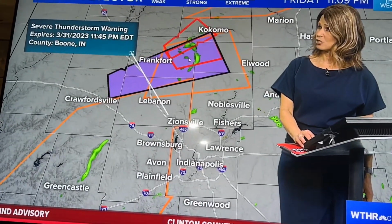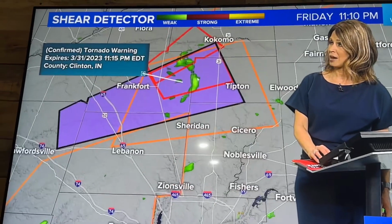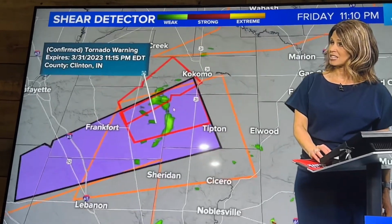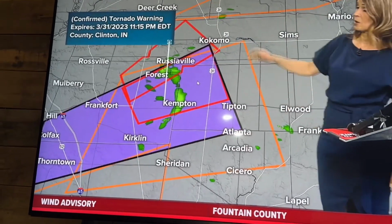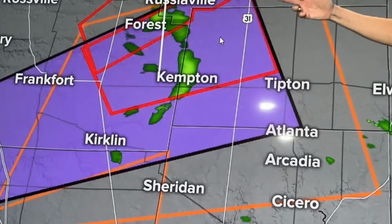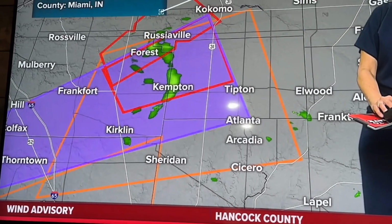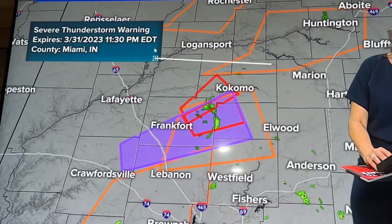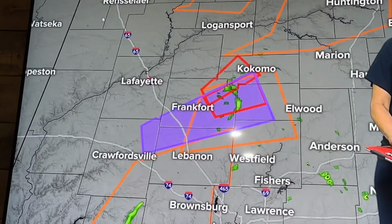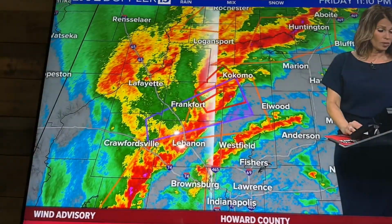The best thing when they have things like this is when they zoom in and you pick these weird cities and towns that you've never even heard of before. Well, we've heard of all those. Come on, zoom in. Keep going. Like Kempton. I've never heard of Kempton or Kirkland. Where's Russia, though? Just to the north of there, we have severe thunderstorm warnings for Miami County, just to the northwest. So that kind of gets us, Lebanon. It's Lebanon. Let's put the radar back on. Anyway, clearly we're still watching. Holy cow!